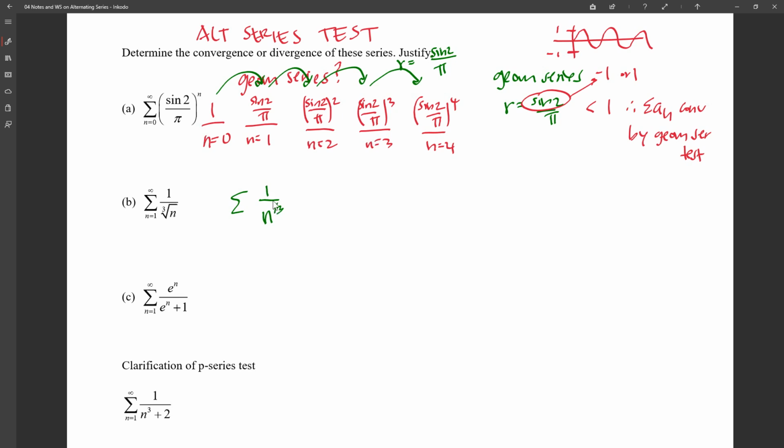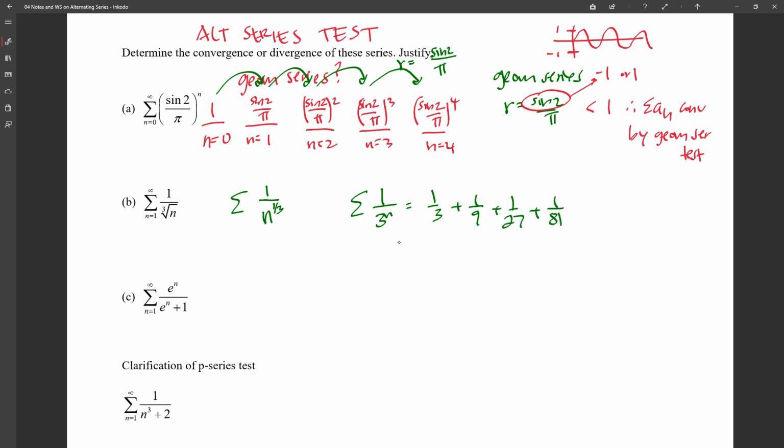All right, so if this is a p-series test, it does look like it matches the p-series test. Now be careful. If this had looked like this, this would not be a p-series test. This would actually be a geometric series because this would be 1/3 plus 1/9 plus 1 over 27 plus 1 over 81.